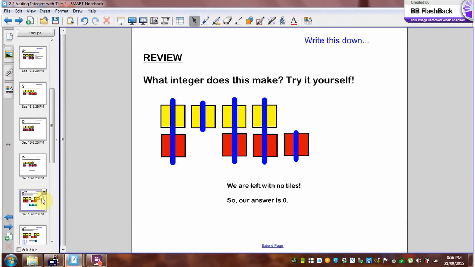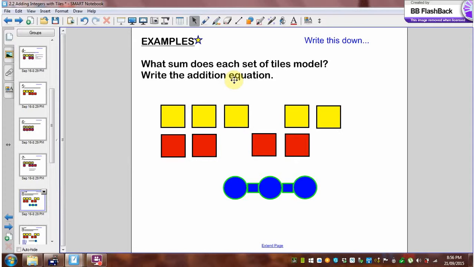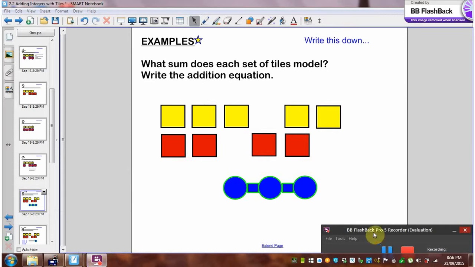Okay, so this is the new thing we're going to work on today, and we're going to jump right into an example. So I want you to write down examples in your notes, big and underlined, and then I want you to write down this question, these notes here, and I want you to draw out the diagram. Okay, so pause the video and make sure you copy that out, and then we'll do it together.